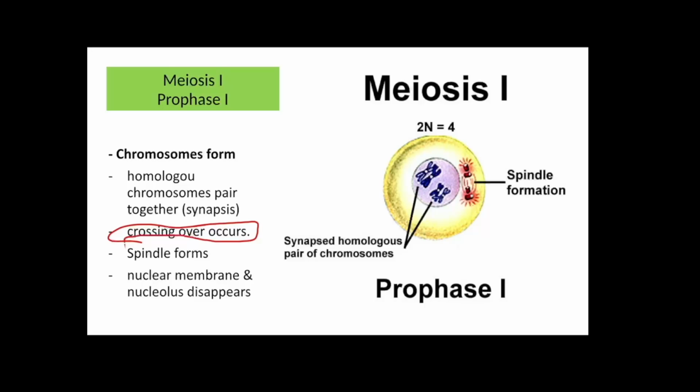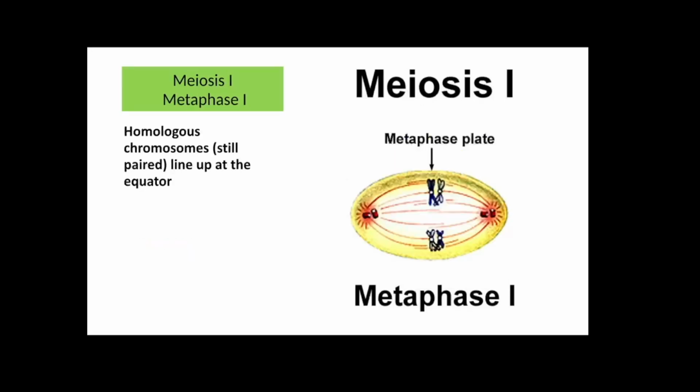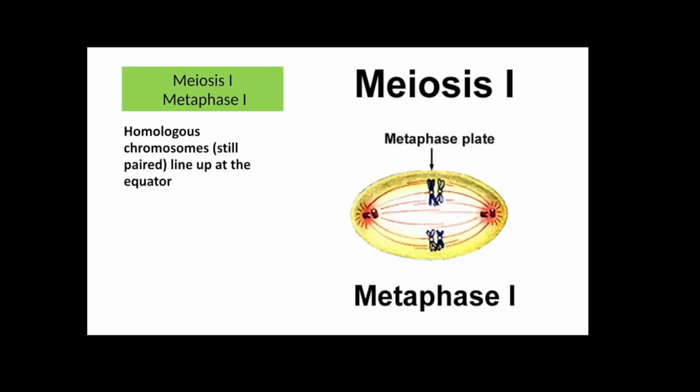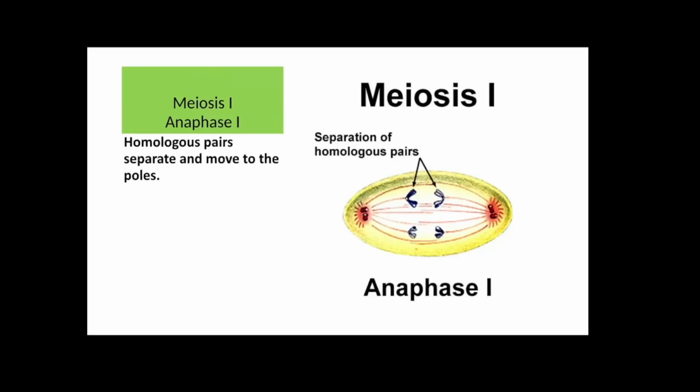And that's what differentiates it from prophase of mitosis. So all the other same things occur, right? Spindles form, centrioles. And then in metaphase 1, the homologous chromosomes that are paired will now line up at the equator for separation. Anaphase, the homologous pairs get pulled apart. And again, a homologous pair would be like 2 of the X's. So they'll get separated to each side.